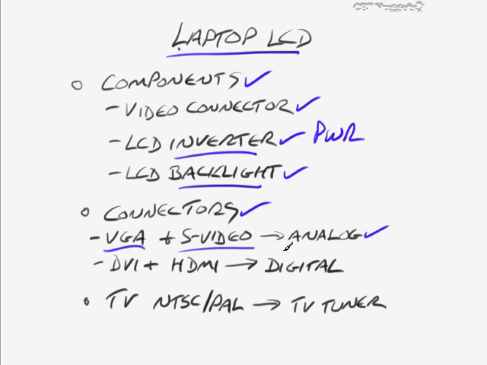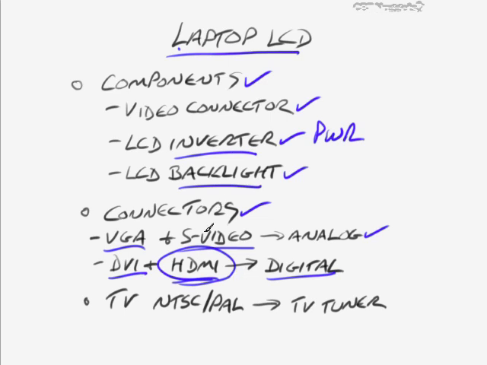So if you want to use a digital connection, and this would be for an external connection, by the way, an external DVI monitor, or an external HDMI monitor or device, then that would, of course, be digital. The highest quality that you can get of all of those would be HDMI. And by the way, as I mentioned early in our series, that carries both sound and video as well.